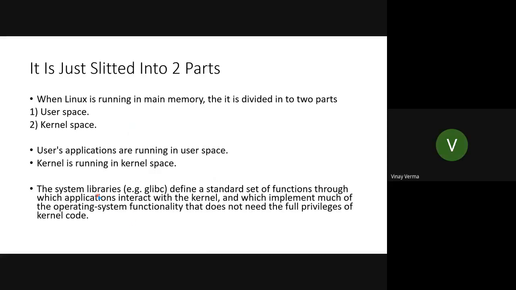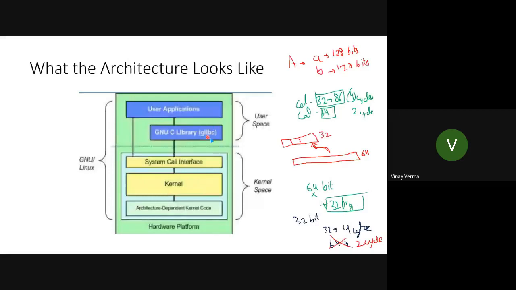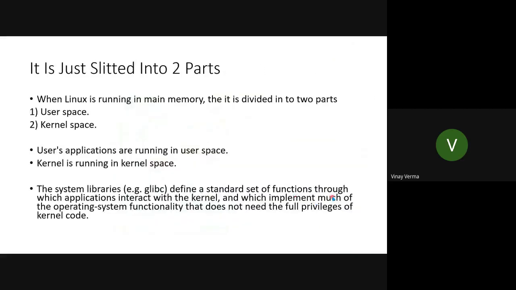Okay, so the system libraries, like in this case glibc, the GNU C library, define a standard set of functions through which applications interact with the kernel and implement much of the operating system functionality that does not need the full privilege of kernel code. So basically, the libraries present in the user system are defined with specific functions.